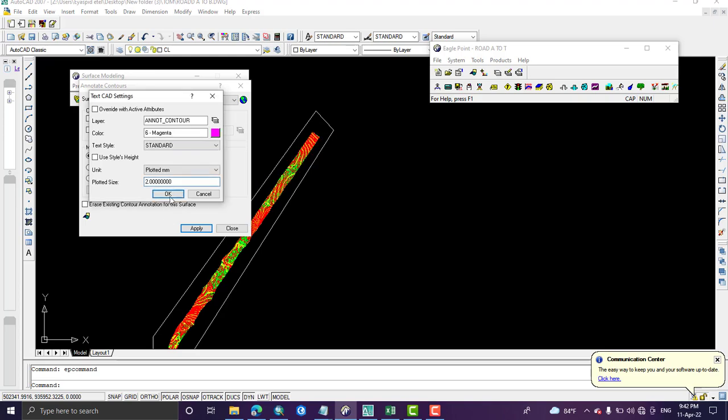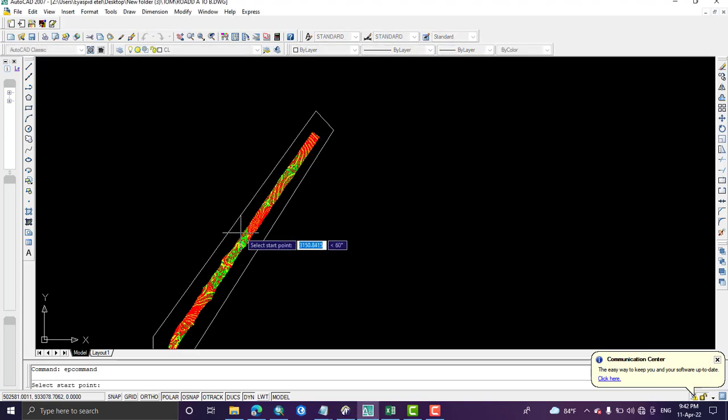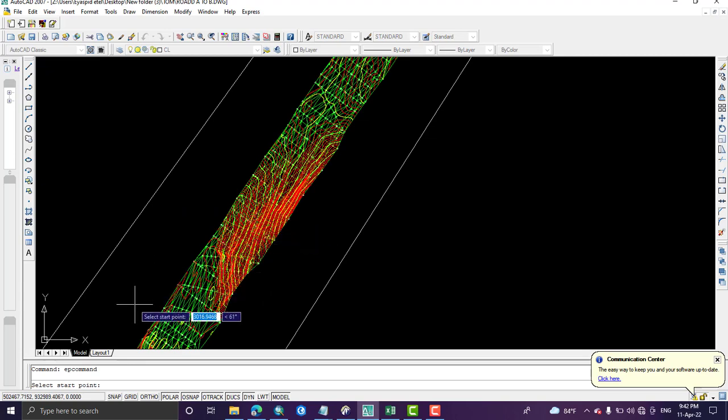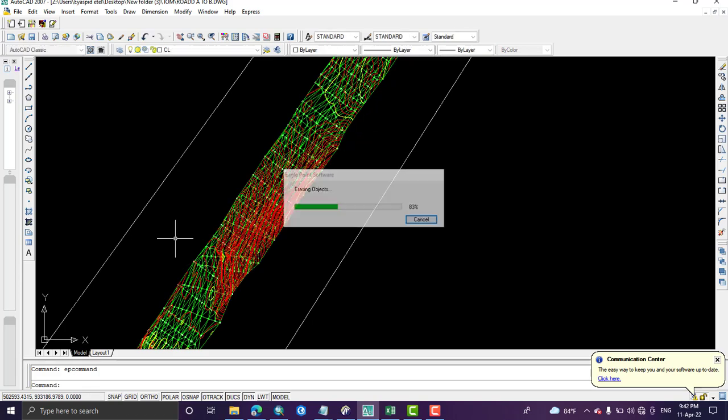Click OK, apply, and come here and draw line, and the contour crossed by this line will have contour values drawn on them.